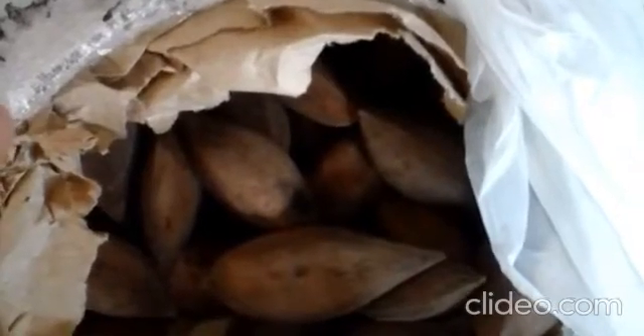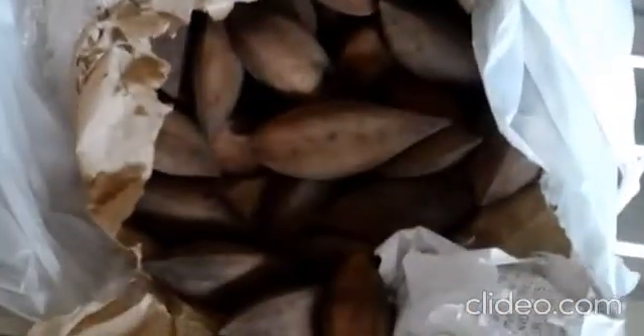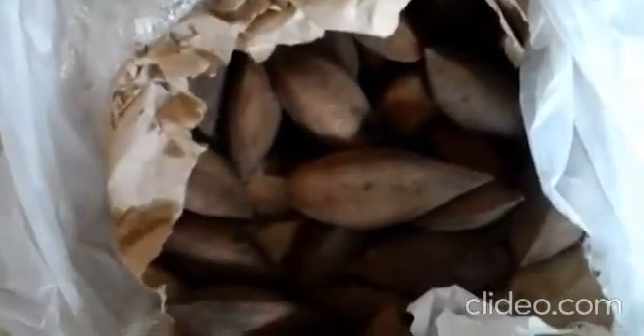The nuts are so hard and sturdy. According to the seller, I need to cut this one so that I can get the nut inside. And if I will germinate this one, I need to soak it in water for six hours. I have here another Pili-Nut I soaked with water, and later on I will germinate this one. I'm going to cut some of these and look inside — especially the nuts — because it's my first time to have and even see this kind of nut.